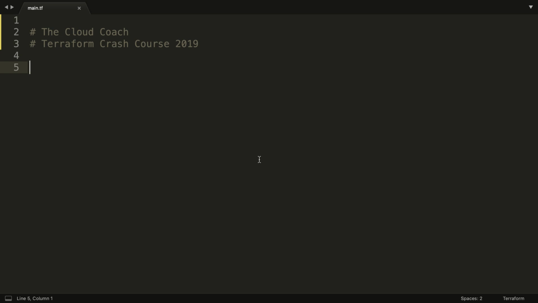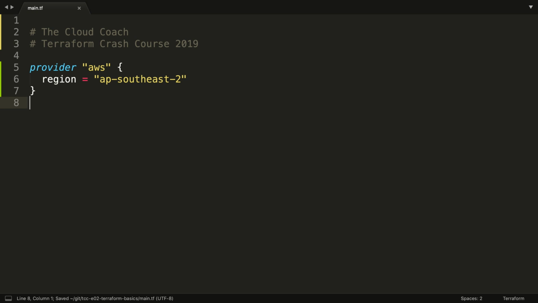So first thing we need to do is use a provider block. We go provider, and the name is the name of the provider you wish to use, and in this case it's simply AWS. The AWS provider takes multiple flags, but in this case we just want to tell it what region we're operating in, and in my case, that's Sydney. So that's ap-southeast-2, which is Sydney. Okay, so if we save that file, we now have technically valid Terraform state.